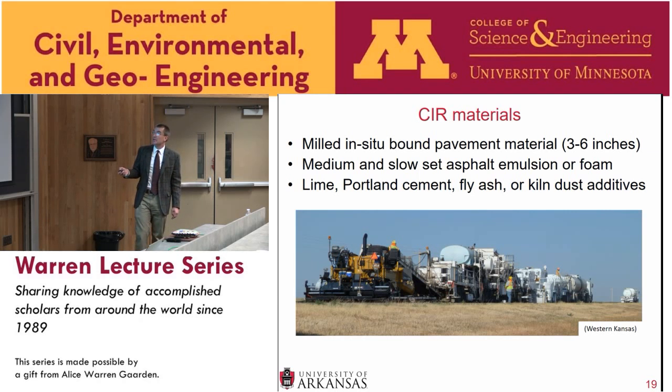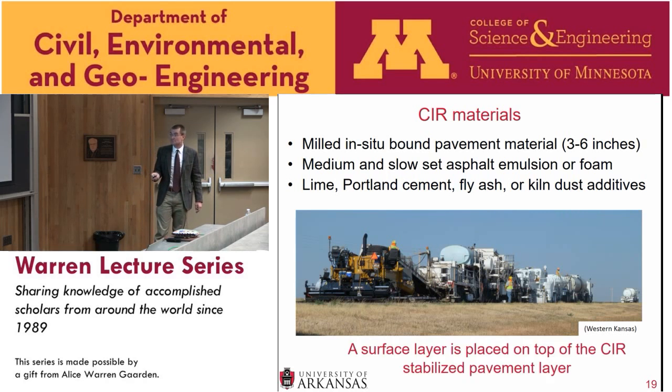What's happening here is they're taking about 3 to 6 inches of existing pavement and milling it, which is basically a machine with big teeth on it that grinds the road up. Then you mix these additives in and place a new road behind it. So it's a very nice system.